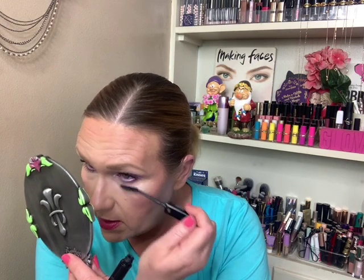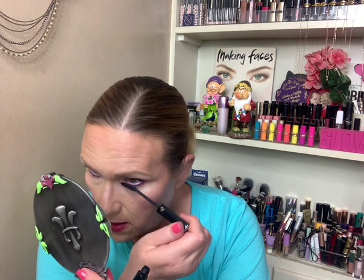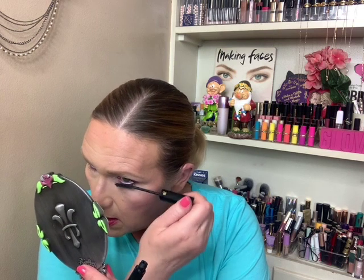You know, this Tower 28 though, it kind of does curl my lashes some. Because I didn't curl them, but yet they kind of go up in a way. And it could be the brush that's doing it. But the formula actually does hold the curl for a little while, I've noticed. I kind of am liking it. I don't know, I'm kind of getting the hype of it. I'm putting the Lancome Definicils, I think is what it's called, on the bottom. And we're done. And that's it.